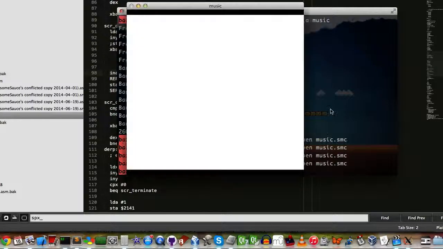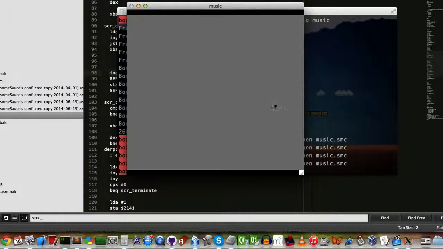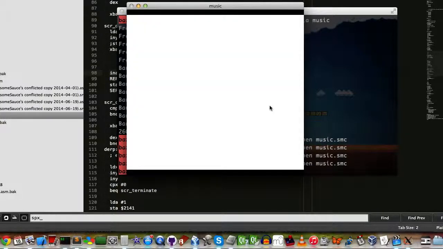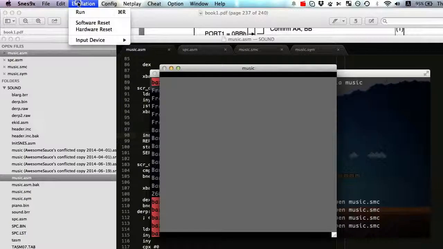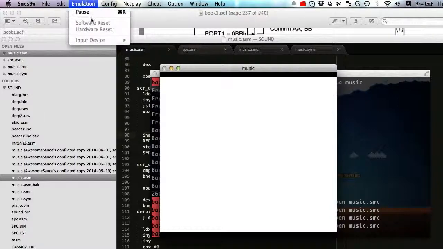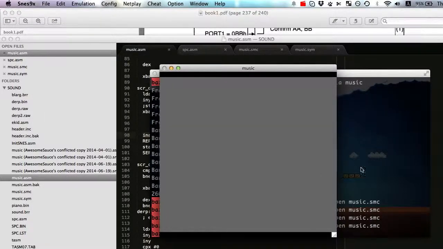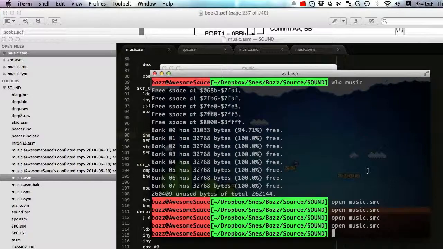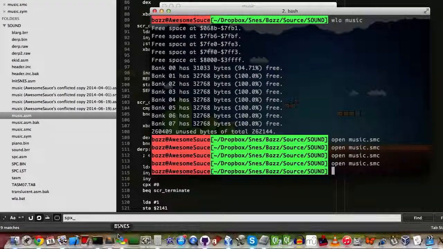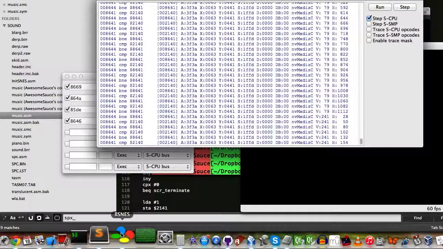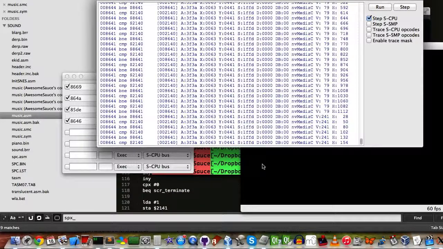Did you hear that? Oh. I noticed that sometimes it doesn't make the sound, but there it is. Wish I could test it on real hardware right now, but I can't.